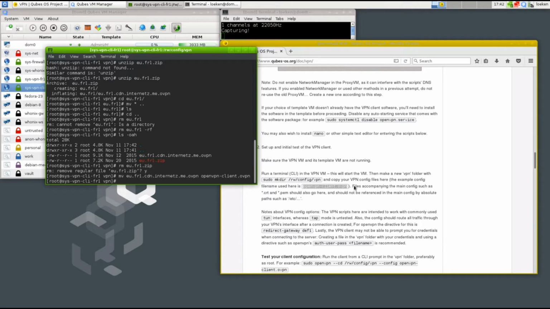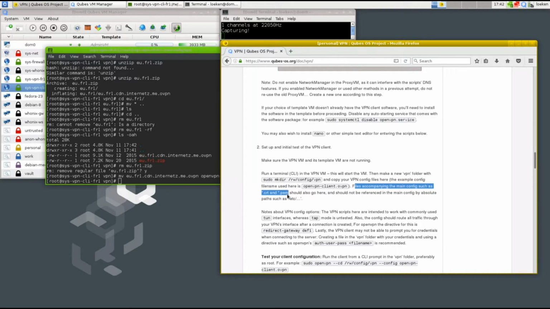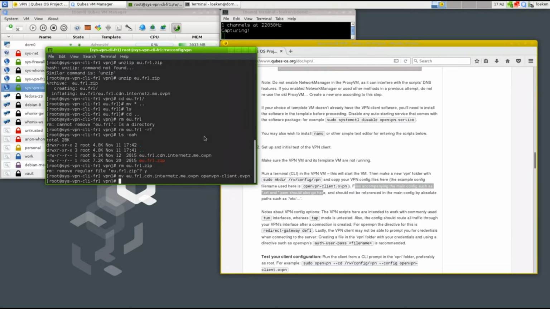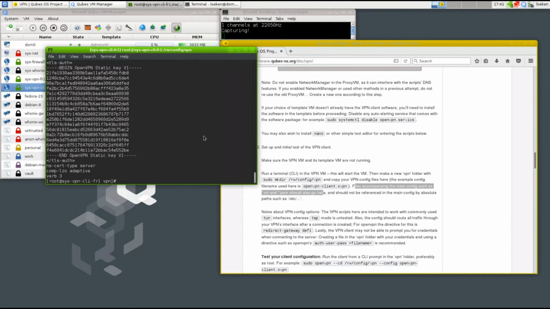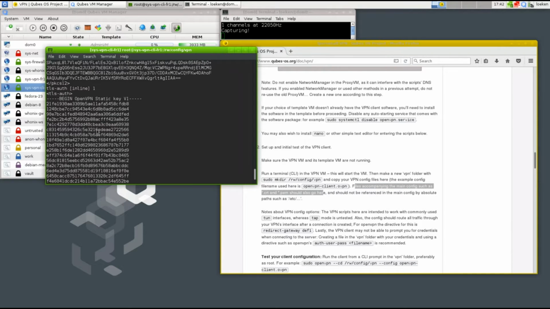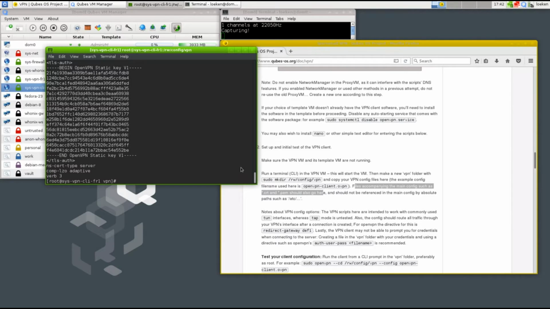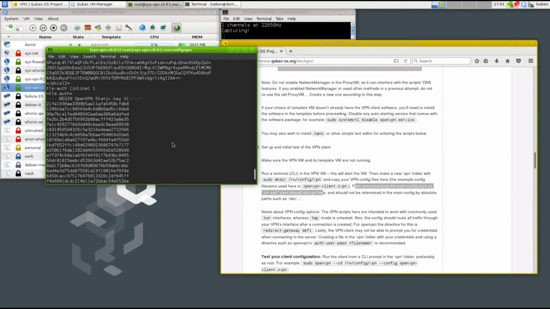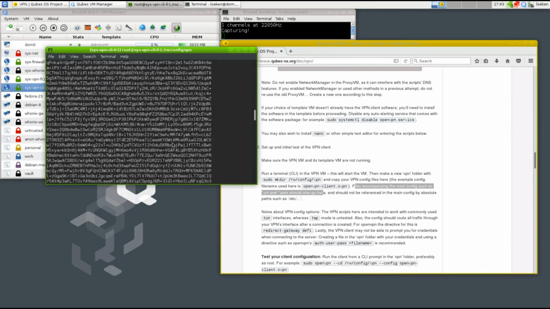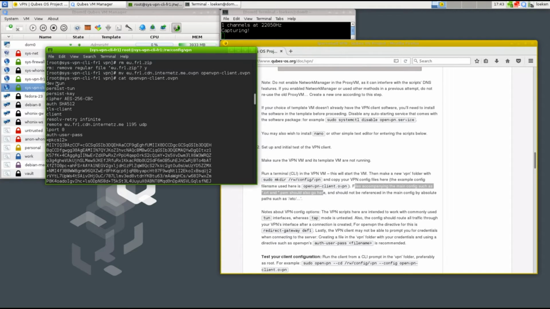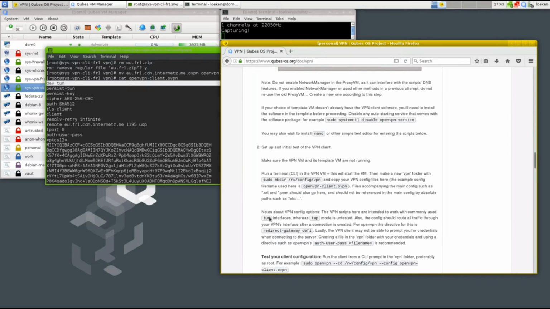They say that files such as CRT and PEM should also go here. Those are again inside the file, so we don't need to care about these. Our VPN uses a TUN adapter, and they say that they commonly use TUN adapters, and TAP hasn't been tested yet, but that is not a problem.